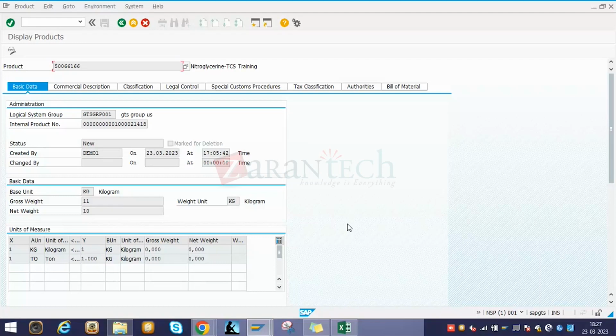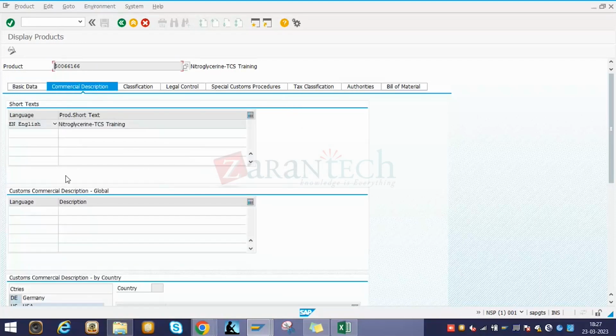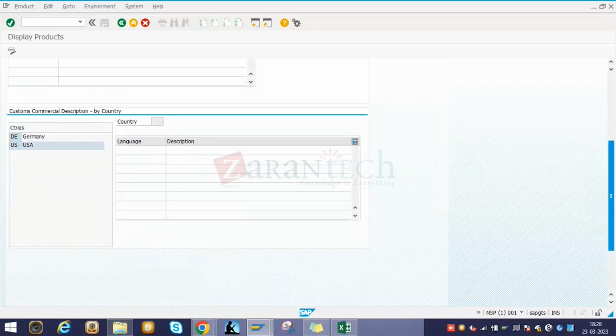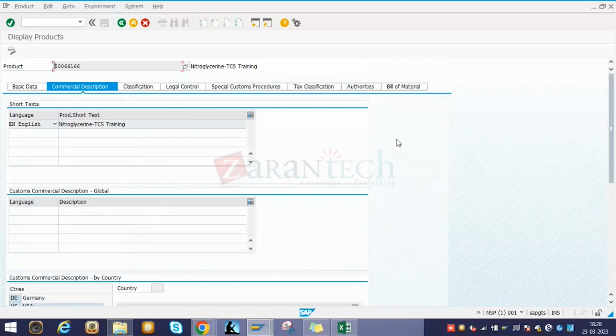In the GTS, if you want to transfer the classification data, then we have to enhance the BAdI. In the standard system, I'm showing you what we have achieved using the standard configuration. So here you don't see any classification data. There is no classification view other than this one; the class or the batch number is not available.